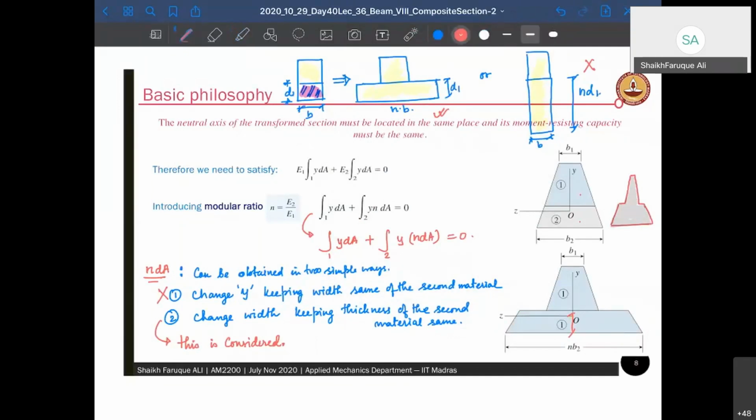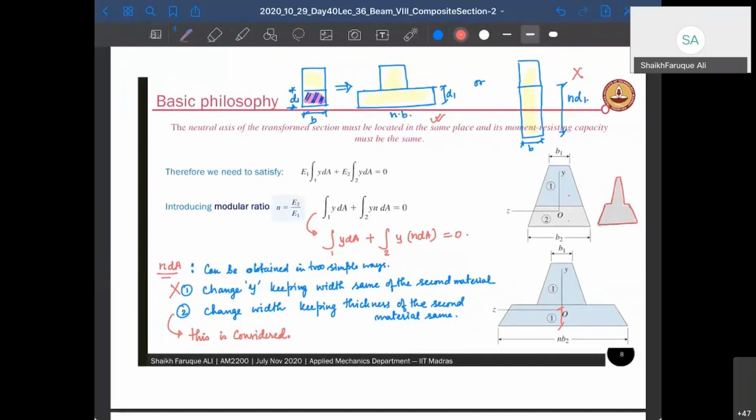Only thing is, I will always suggest to always multiply it, because division always gives rise to decimal values, and if it gives rise to decimal values, it becomes very difficult for you to carry on the calculations. But if you multiply it with n value, that means the modular ratio, it will always be helpful to you, because in that case you don't end up having decimal values and calculations become easier. And you do not end up in approximations. So that's what is called equivalent section. This is your equivalent section.